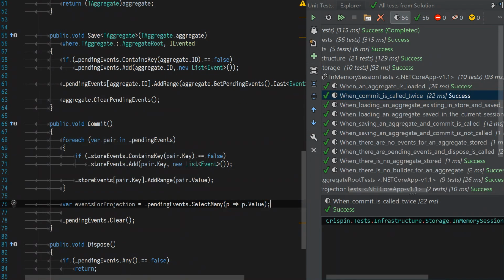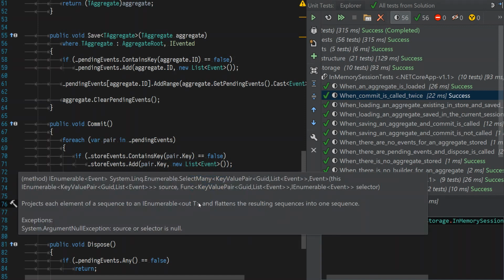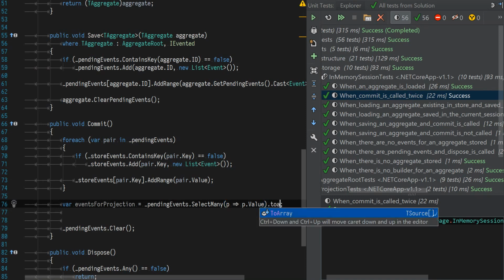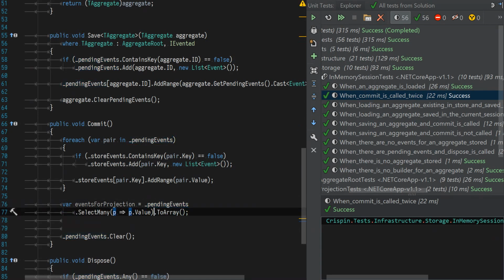So every aggregate that's in the collection has a list here of events, and by doing select many we will end up with one enumerable of events. That's all of the events for all the aggregates. And then we just say projection, we better to array that as well, as we don't want to repeatedly iterate this. Right, let's do that.